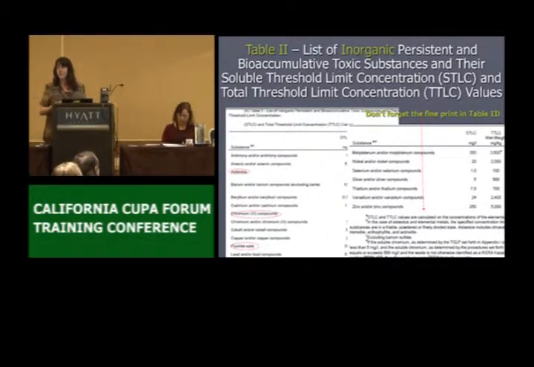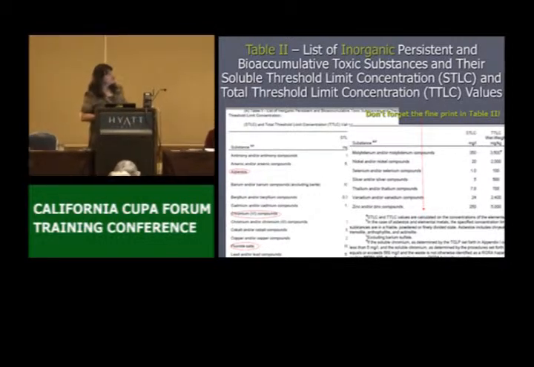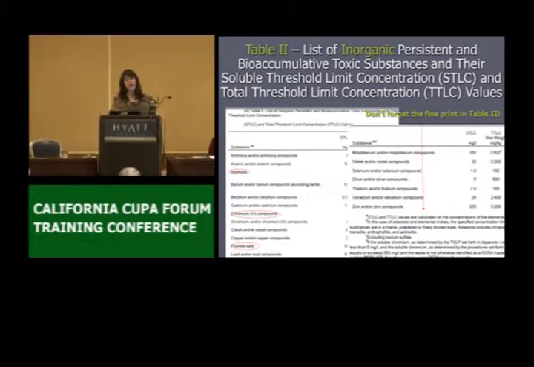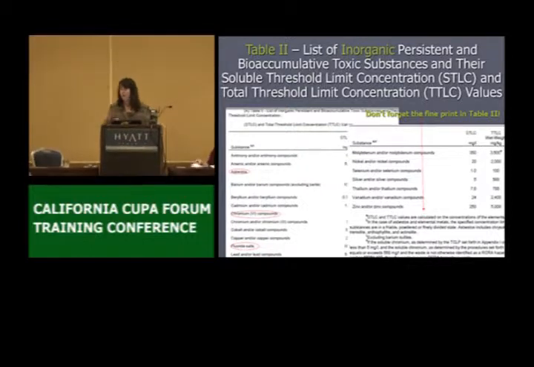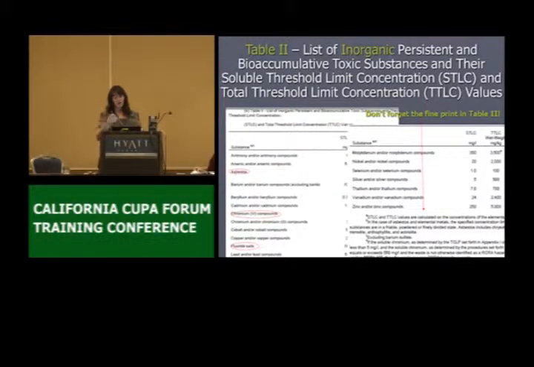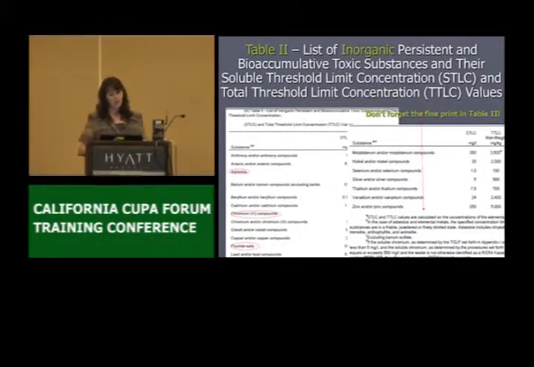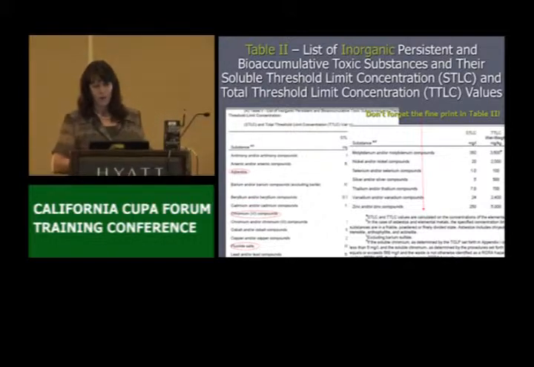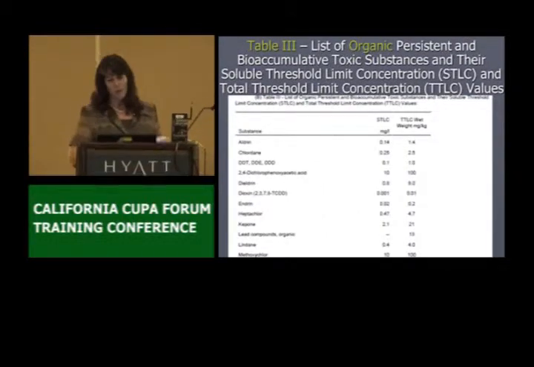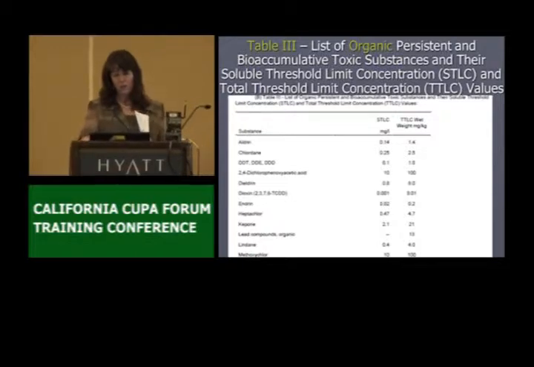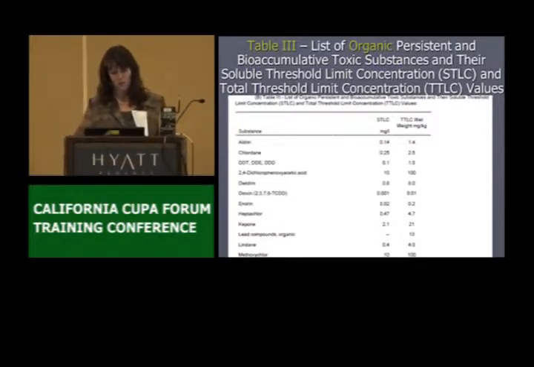Okay, so table 2 is what you compare STLC values to. Table 2 and table 3. And this is right out of Title 22. It's a good page to copy out of the regs and keep on your clipboard or in your binders so you have the regulatory thresholds handy. And then the fine print, which I'm going to talk about in a minute. These are those footnotes that I mentioned.